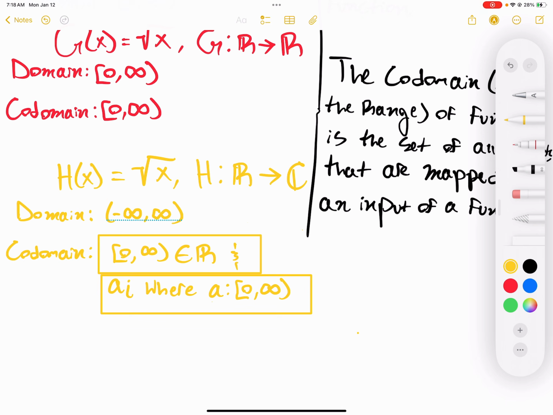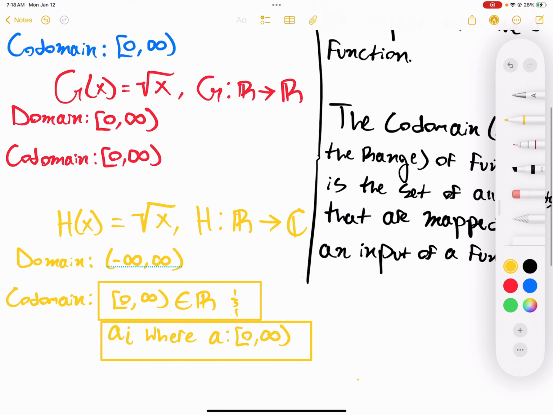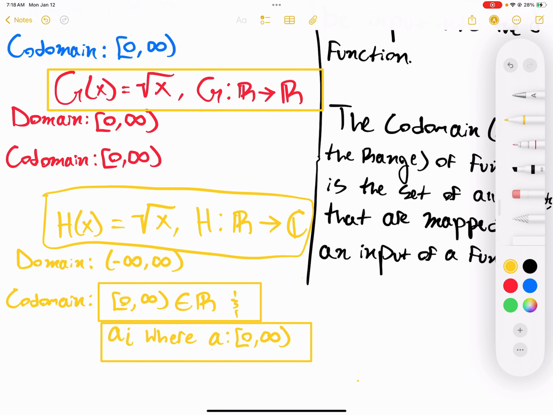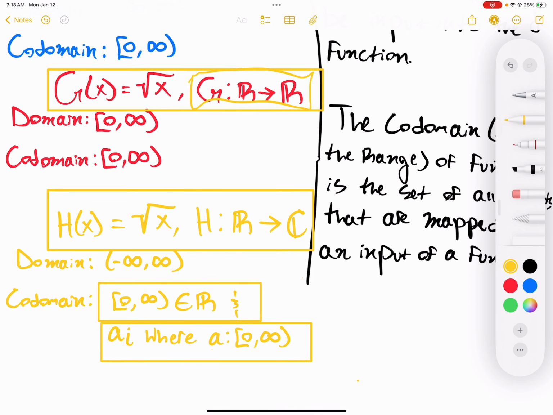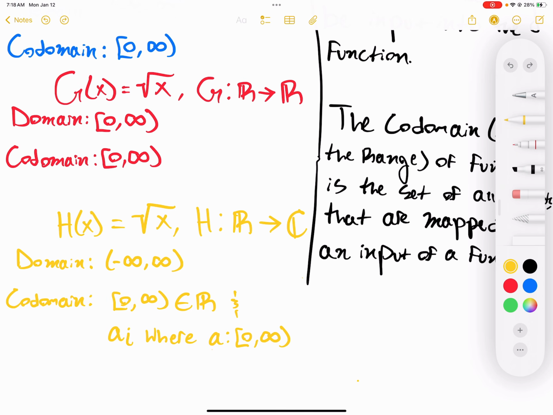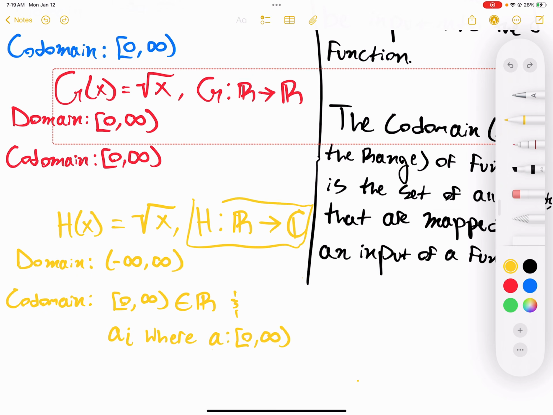Every function is going to have a different domain and codomain based on how it's defined. You can affect the domain and the codomain based on how you define the function. Here we had g of x equals square root of x, and the domain and codomain are both real numbers, as a consequence of us restricting our domain and codomain in such a way. This is what we were left with. Now, h of x, which is essentially the same function but with different restrictions, ended up with a different domain and codomain.